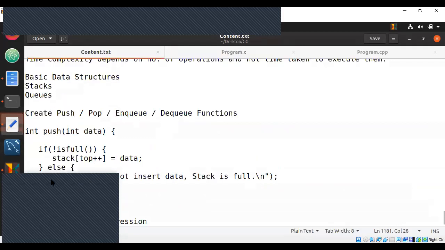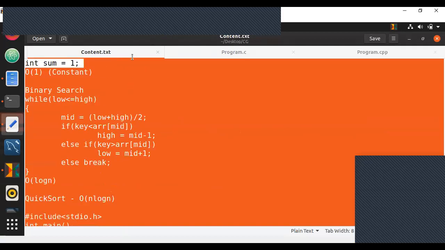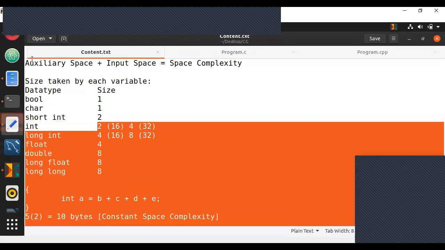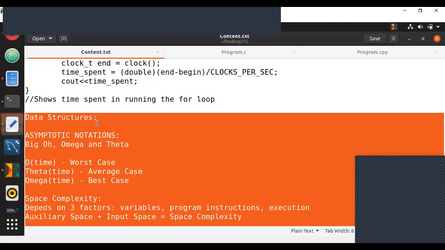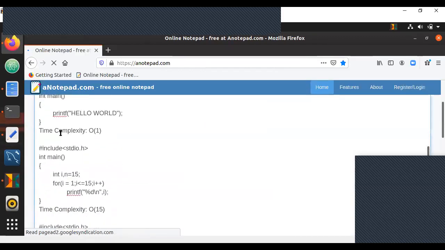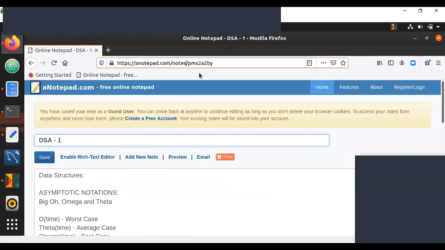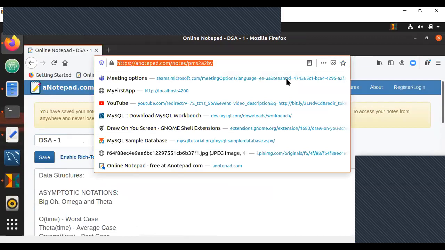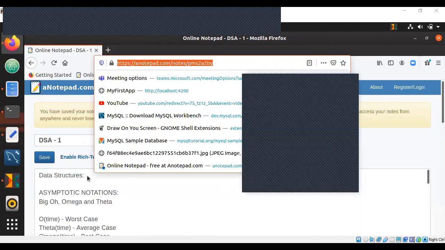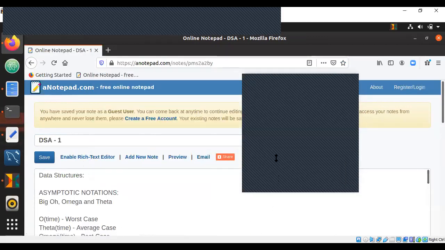We only worked with the basics of space and time complexity till now. We did not work on a lot, and we just started working with stacks and queues. We started learning what kind of data structures are in stacks and queues. I'll just call it DSA lecture 1. So we just learned how stacks and queues work, and the time complexity in stacks and queues. And we also learned how time complexity works in linked list. But we are yet to go through a few programming questions, which we'll do later today.